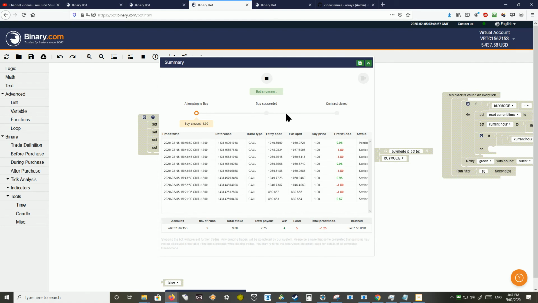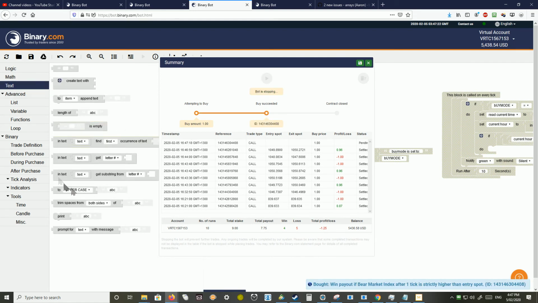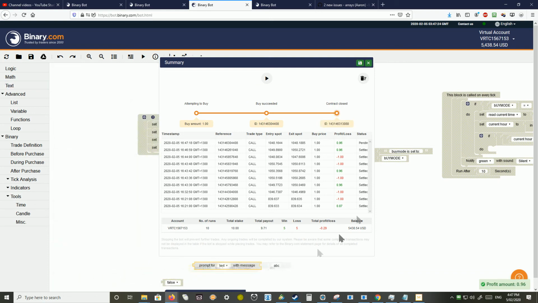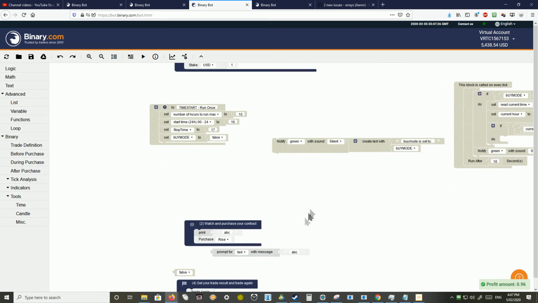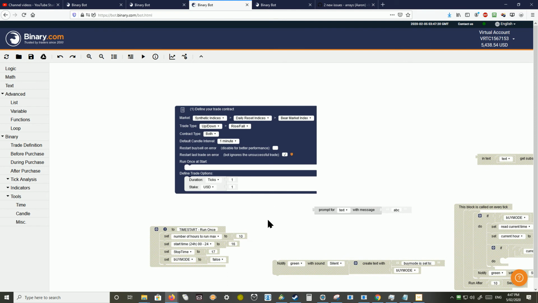Okay. And the last one in this lot that's interesting is the prompt for text. So say at the start of your bot, especially in the run once, you wanted to set your stake.